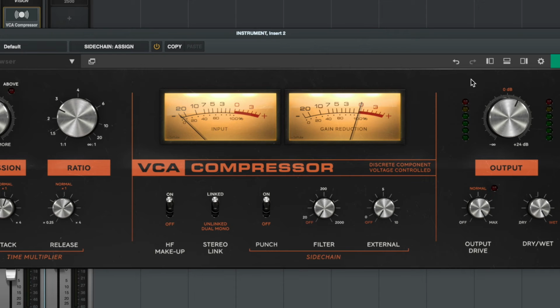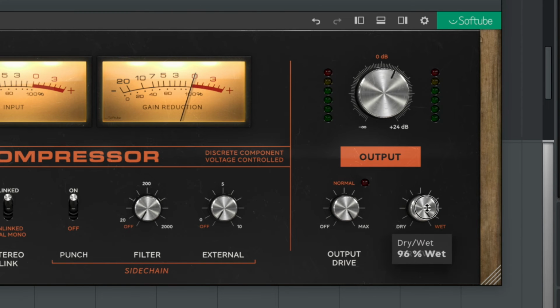And so as you can hear, that gives you the opportunity to drive the signal a little bit harder and to achieve a little bit of distortion from this compressor. And so that's creating quite a unique and quite an interesting effect from this drum track. And that could be something that you may want to have in your mix. Obviously, it's something that you would probably want to use in controlled amounts. But I think that this is something that can sound pretty good on drums, and it's something that can also work really nicely on bass guitar. And so again, this is a nice little feature to have on this plugin to play around with.